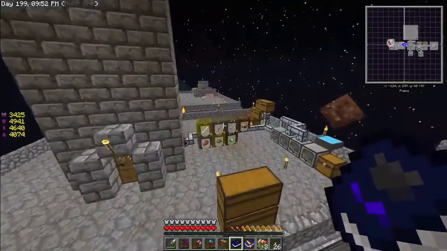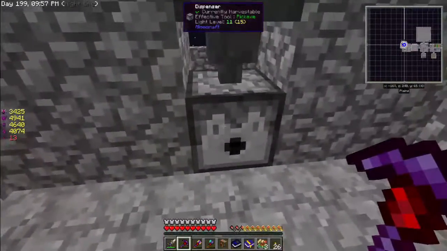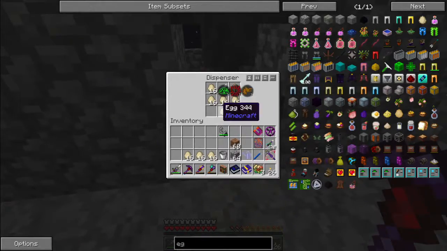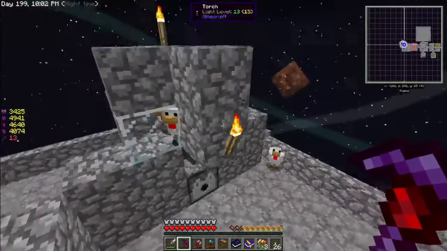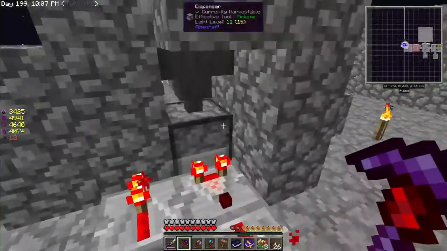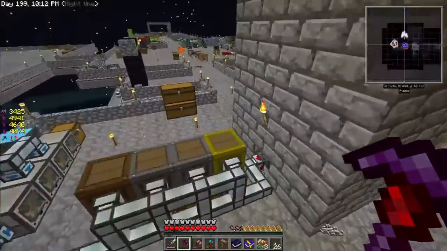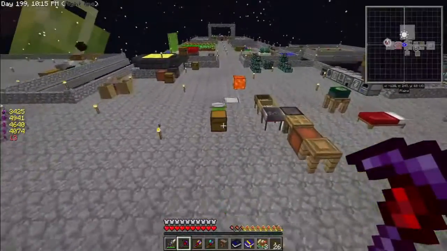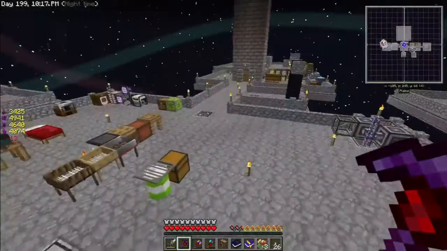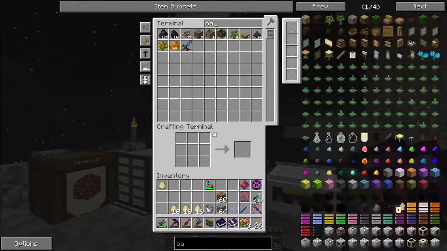I know we have some eggs somewhere. I mean, we have this full of eggs. Did I like break it or something? Whatever. It's a nice little storage container for eggs. So we have a whole bunch of eggs. We need exhale of the horn one, which is oak saplings. Which we have a few.